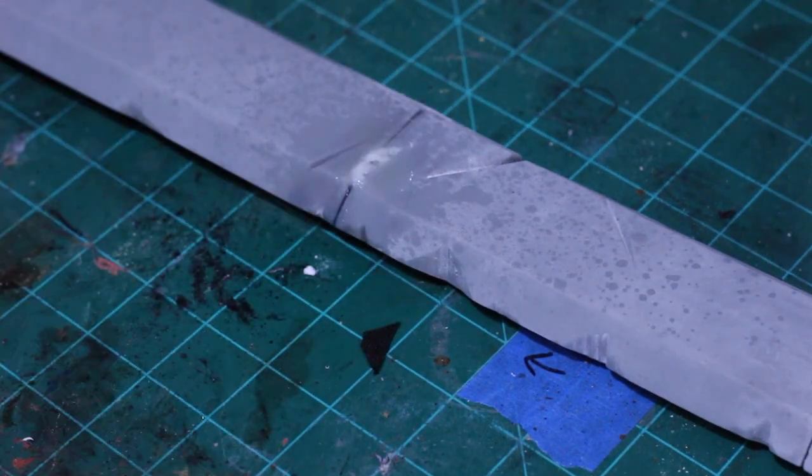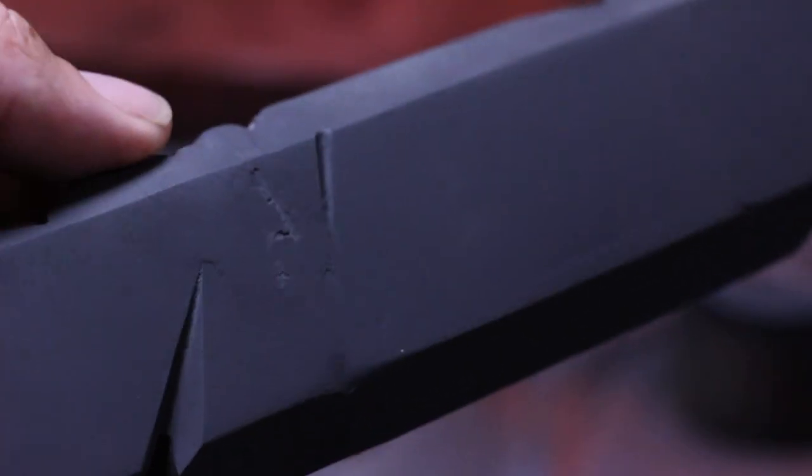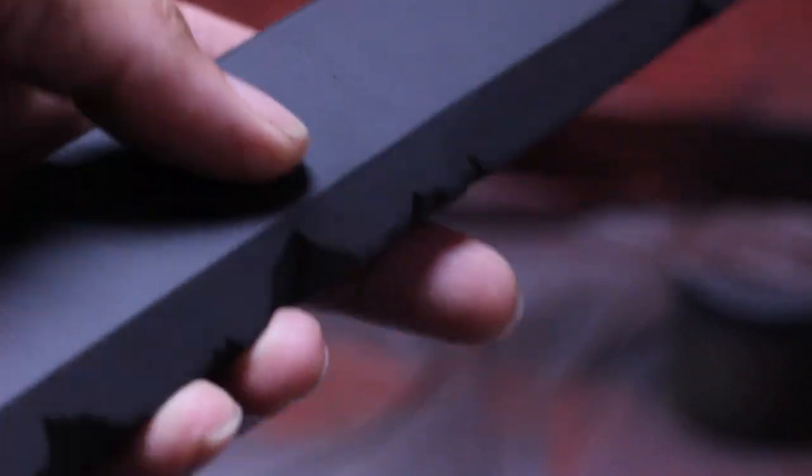I picked up this super glue from my local hobby shop. It's not as good as the Bob Smith stuff, but you can kind of see here what I'm talking about as far as the gaps go. A couple little holes left, but we're getting rid of them.